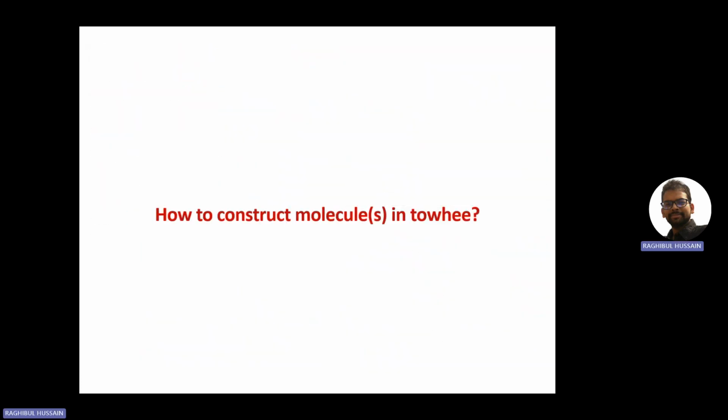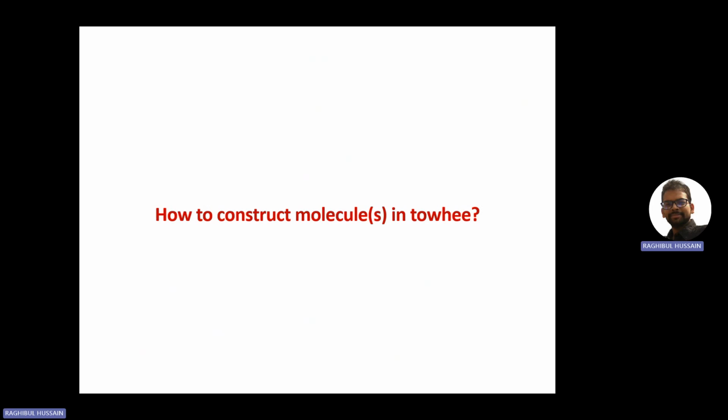Yes, now this is the last part of your input file. So we have basically four sections. Moves was the second, then the Ewald calculation with electrostatics is the third, and this is the final one: how to construct a molecule. So far we have not yet constructed the molecule. We have to build it for the simulation. We are going to use the water molecule. And the last part will be the force field.